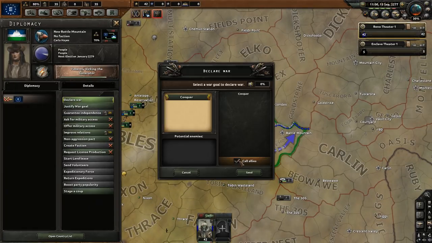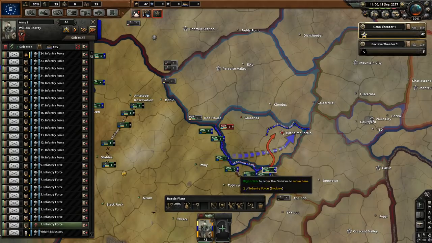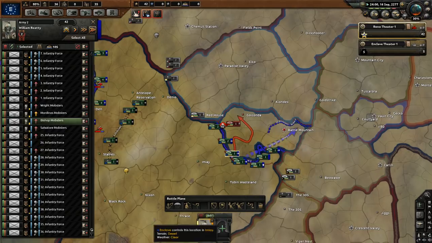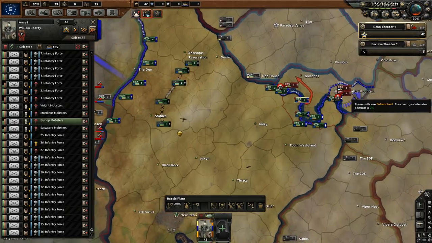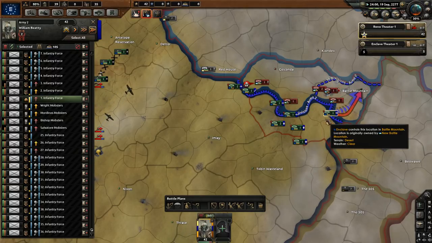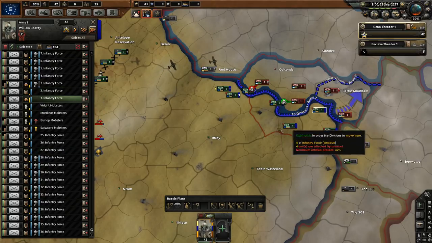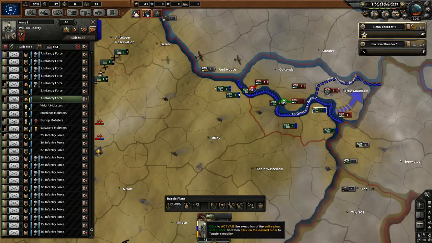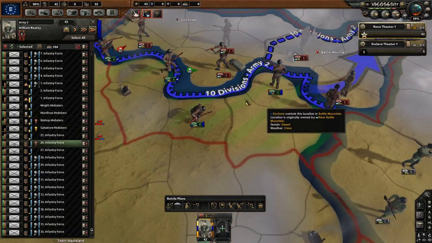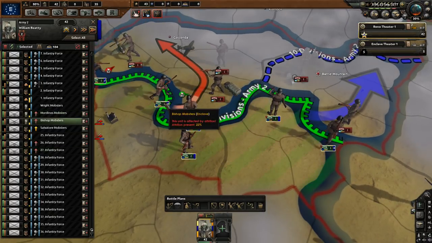Alright, declare war. Don't even need to micro this, I mean. I'm just gonna tell my guys to move and take the provinces. Just to be sure. Of course, they actually deployed some units. Battle Mountain. Alright, then I guess we can micro. Better. It's more fun this way.